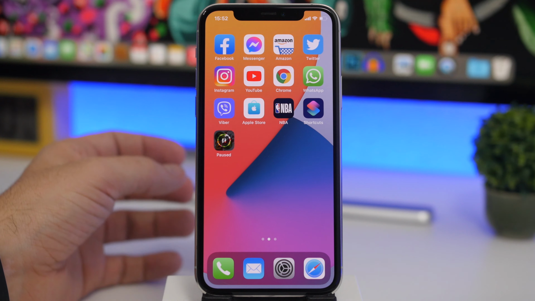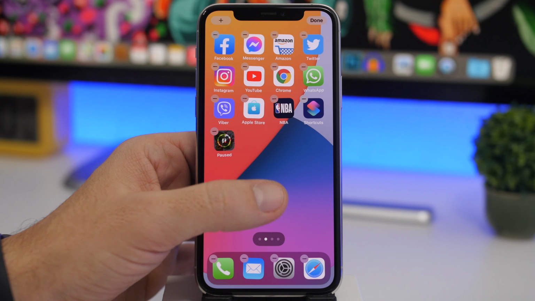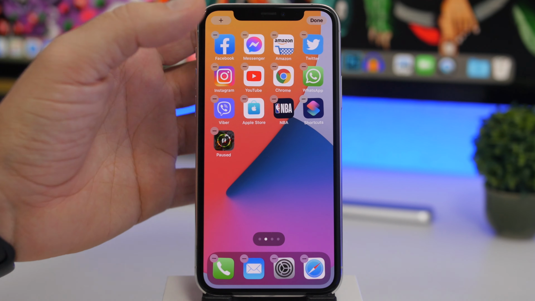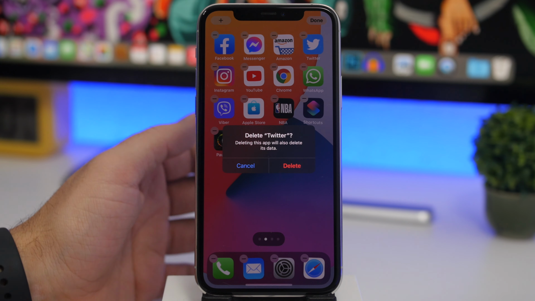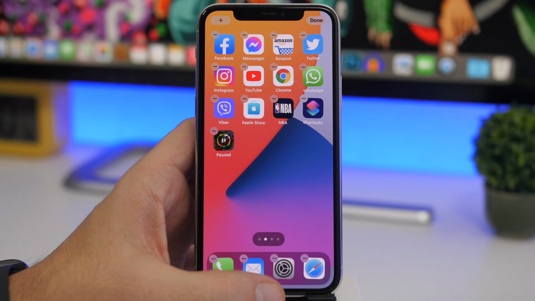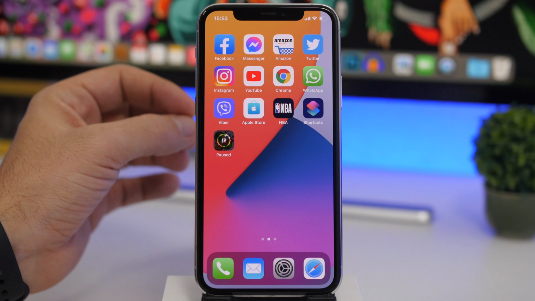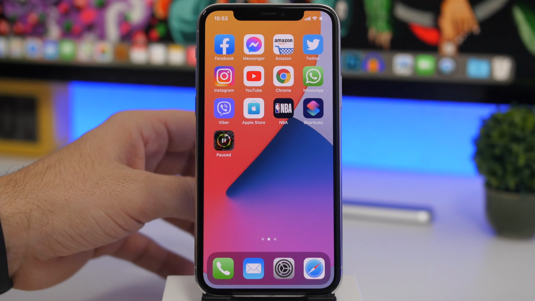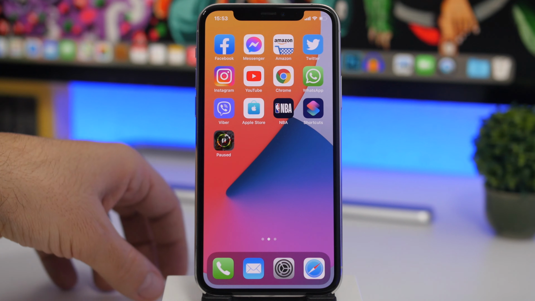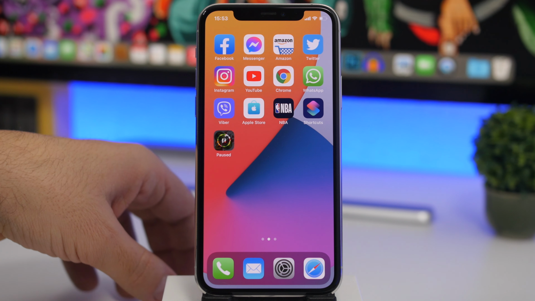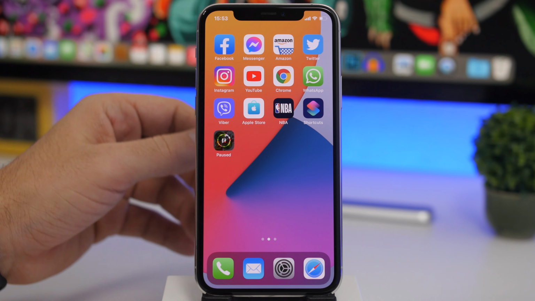If your app is still crashing or not opening at all, what you can do is also delete the app and then reinstall it from the App Store. So you just go to the edit mode, you tap right there, you delete the app from here, and then go ahead and reinstall the app on your device and see if that has fixed the problem with the app crashing or basically not opening at all. There might be files that the app has saved and that might cause the problem, so make sure you go ahead and delete the app completely and then reinstall it back on your device and see if that will fix the crashing problems.